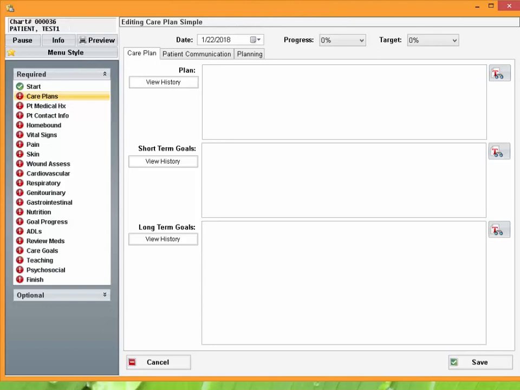This is the simplified version of the care plans. We also have a much more detailed version that will allow you to break down your care plan for each individual goal and intervention. If you're interested in getting a demo of the more detailed care plans, please give us a call or a chat and we'll be happy to speak with you.